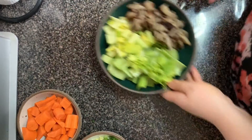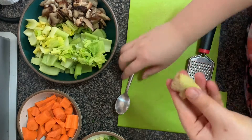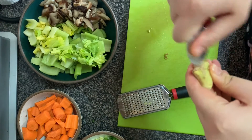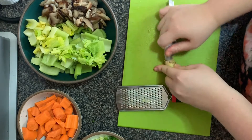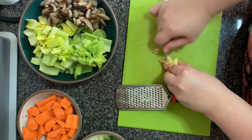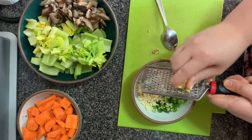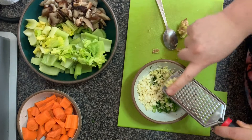I have a fun hack for peeling ginger: I get the little knobbies, break them off, and then I use a spoon and scrape it away, keep scraping all around until there's no more skin to scrape. And then I hold it and use a little grater bowl, which gets all the fibery bits out, which is nice.